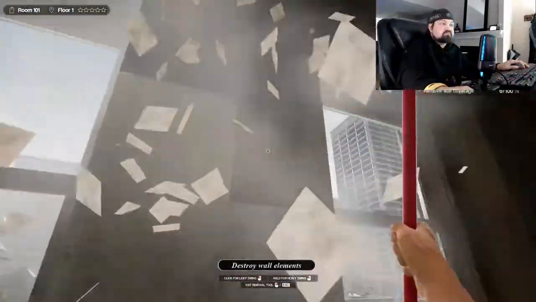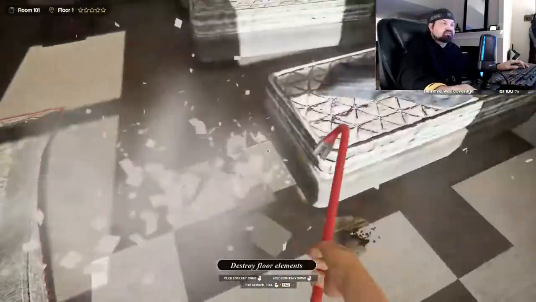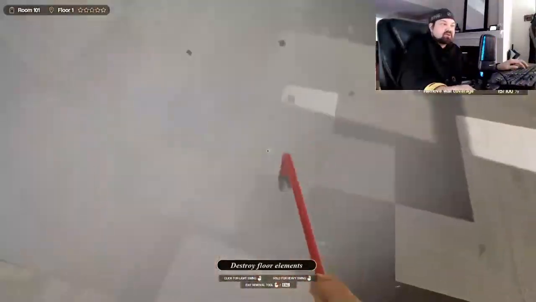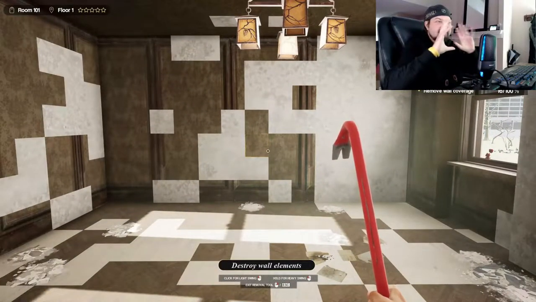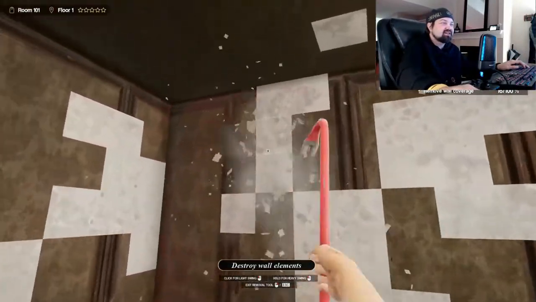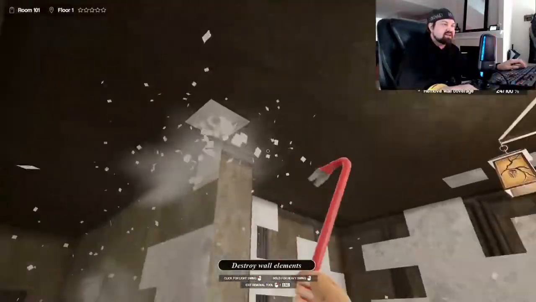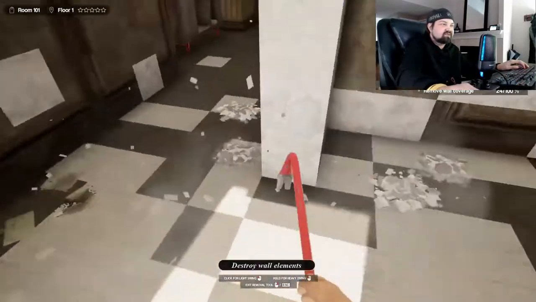No way. Oh my god, just spam clicking. Now it just looks like a graphical error in a computer program, like the Matrix, that is freaking out because you got all these random white spots in this room. Yeah, it really looks like the Matrix. It's like it's trying to load in and it's not fully loaded in.